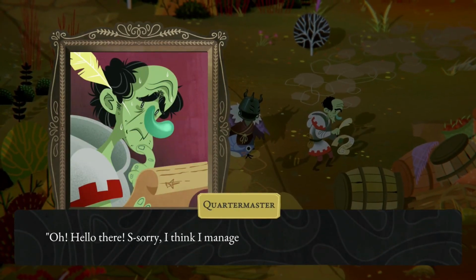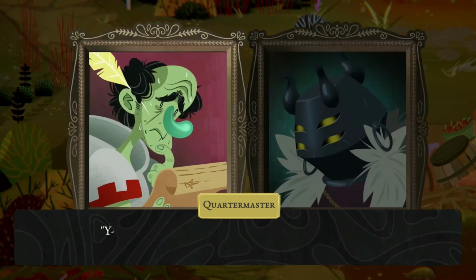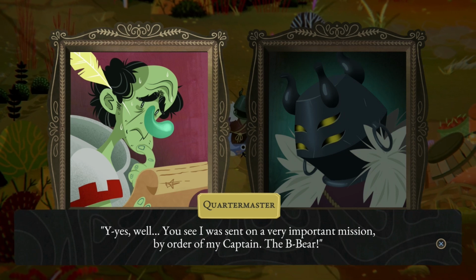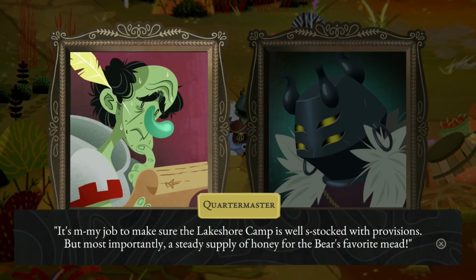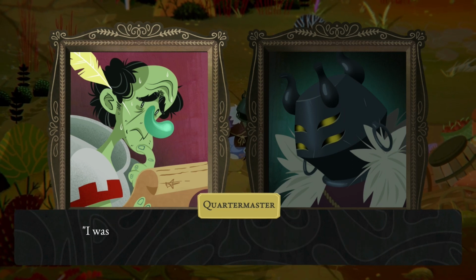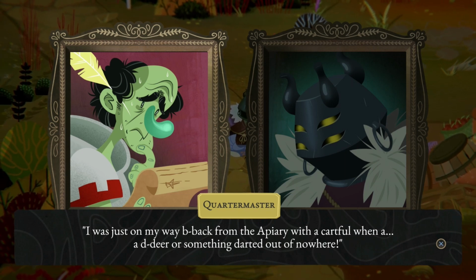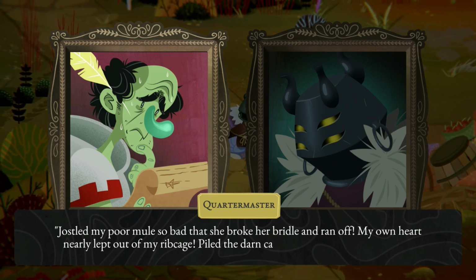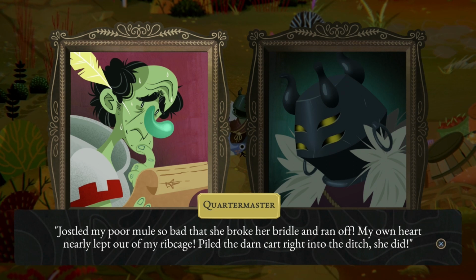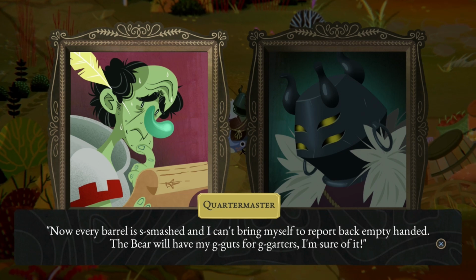Oh, hello there. Sorry, I think I managed to get most of this debris off the road. Looks like you made a fine wreck. What on earth happened to your cart? Yes, well, you see, I was sent on a very important mission by order of my captain, the bear. The bear, you say? What sort of mission? It's my job to make sure the lakeshore camp is well stocked with provisions, but most importantly, a steady supply of honey for the bear's favourite mead. I was on my way back from the apiary when a deer or something darted out of nowhere. Jostled my poor mule so bad that she broke her bridle and ran off. My own heart nearly leapt out of my rib cage. Piled the darn cart right into the ditch, she did. Now every barrel is smashed, and I can't bring myself to report back empty-handed. Bear will have my guts for garters, I'm sure of it.